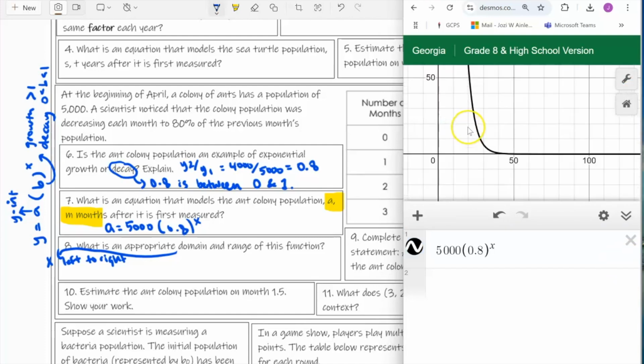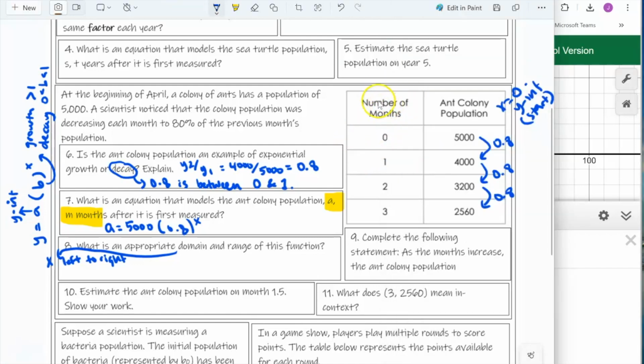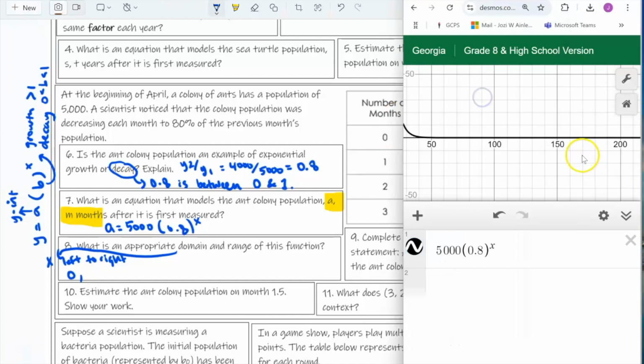All right, so left to right. Where does this start? Now, it has to be in context of what we're starting with, right? What's the furthest to the left? Does it have anything less than 0? Can I have negative 1 month? No, so my start is 0. All right, so I'm going to start at 0 is my left, comma, my right-hand side. Okay, my right-hand side is, where does it stop?